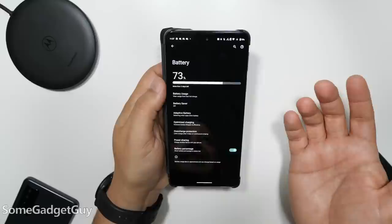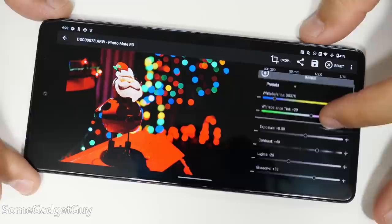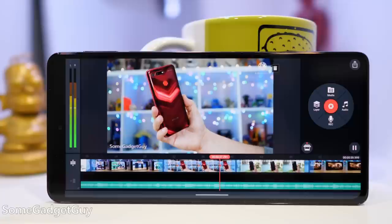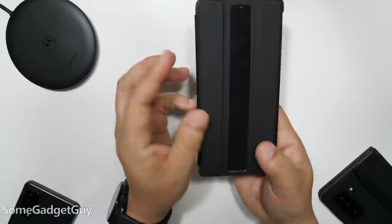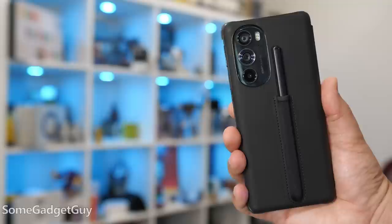Battery life is likely the weak spot of this phone. This phone will try to accomplish every task to the maximum effort you ask it to do. Using it in reasonable short bursts for phone stuff, you're going to do fine — it should last all day and into the evening. But if you game hard for a bit or edit a quick video, this fast and powerful reaction comes with a noticeable battery hit. And when you add this folio case, there is also a tiny bit of power draw — a trickle charge that goes to the stylus. This does have a wireless connection, so standby times take a small but noticeable hit.